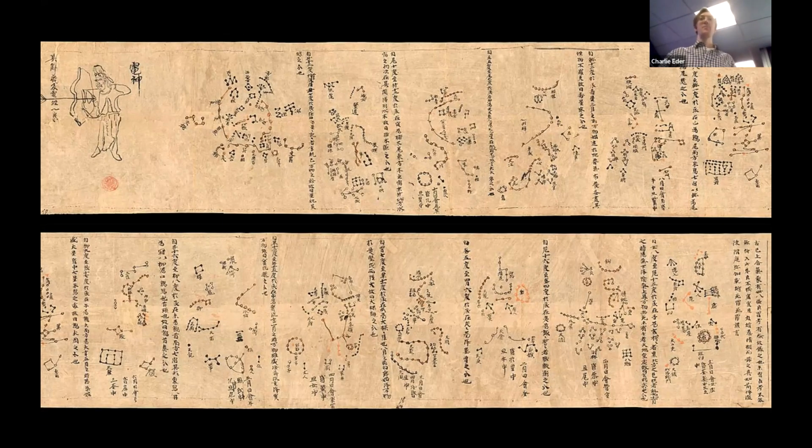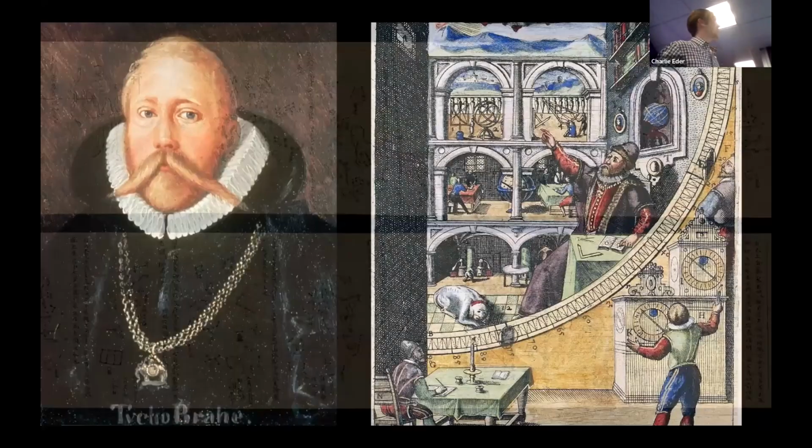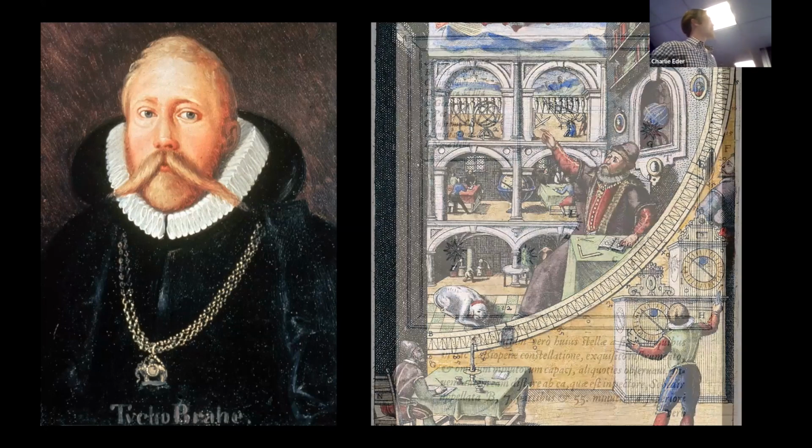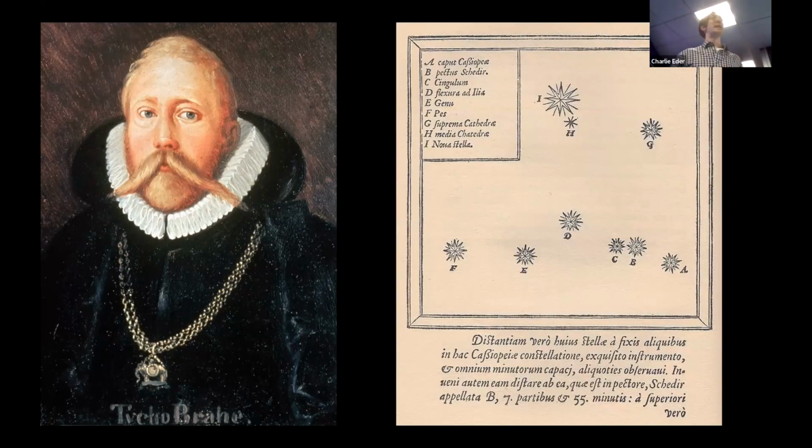So even hundreds of years later, as astronomers became more precise with their measurements of the night sky, like here we have Tycho, one of the best known observational astronomers who used a quadrant to measure the positions of stars in the sky, he still had to record his observations and measurements either in hand-drawn pictures or in writing. Here we have one of Tycho's charts of the constellation Cassiopeia. You can see that W shape to it.